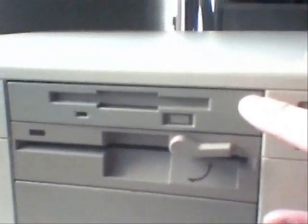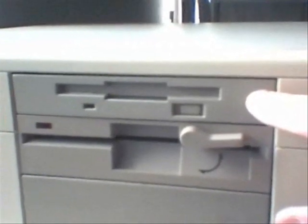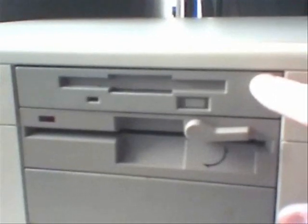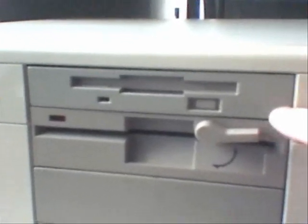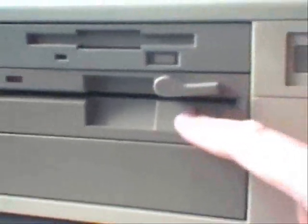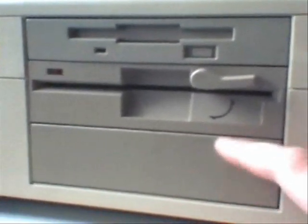Proprietary size floppy drive on top. This was a common practice by Compaq and I think maybe Dell and a few other name brands in the late 80s, early 90s. They were making strange computer form factors such as this. A standard 5¼ inch 1.2 meg floppy. Empty space for a CD-ROM, though I don't have enough IDE channels for it.